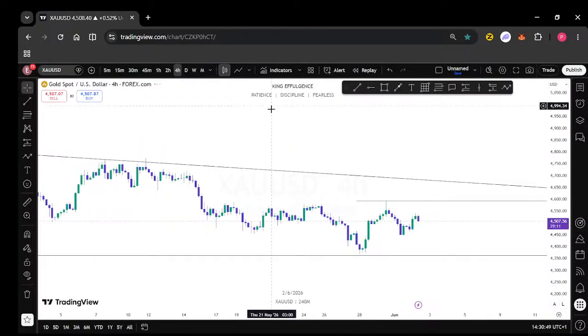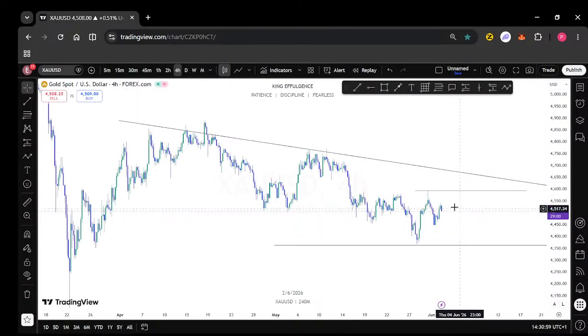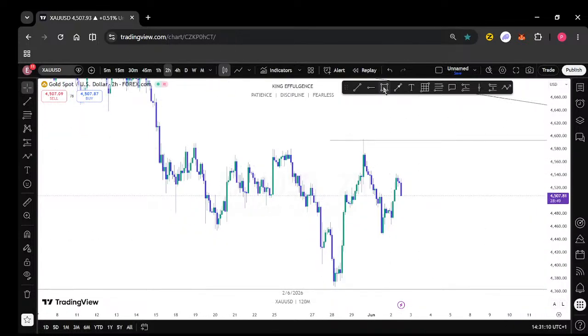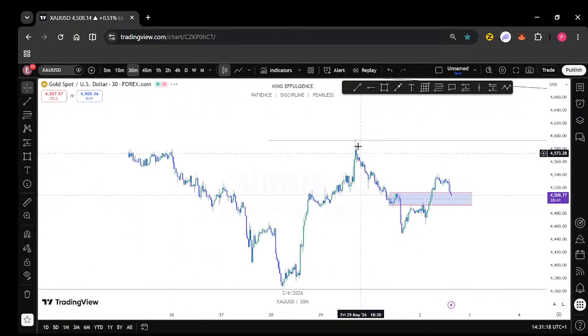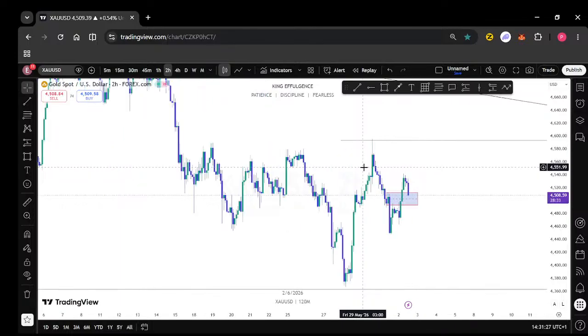Okay, let me check the four-hour to confirm something. This year price is reacting from this breaker block here, to the upside. So if price eventually respects this breaker block and takes out this high, then we'll be looking for buy opportunities. If I was trying to gamble this trade, I would also take from this breaker block here and see what happens. But I'm not going to just jump into this trade now. You have to put in your risk management and all that stuff.